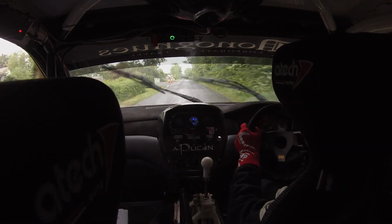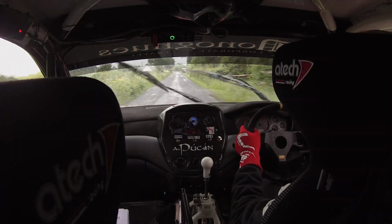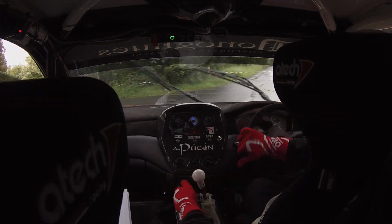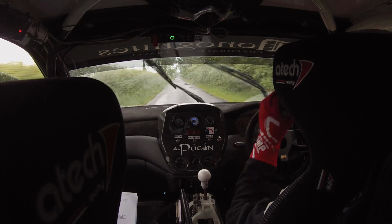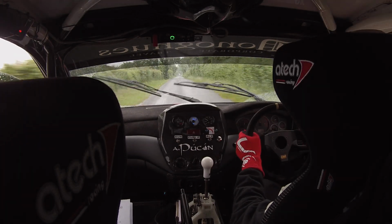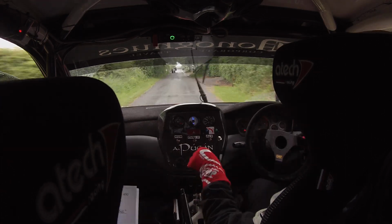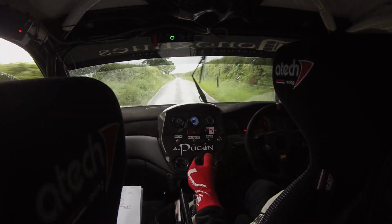Two left at the sign, 100. Two left at the sign, 100 and turn fast, square left in, 700. Chicane right entry, five bales. Chicane right entry, five bales. And 300. Short three left in, okay, 170.